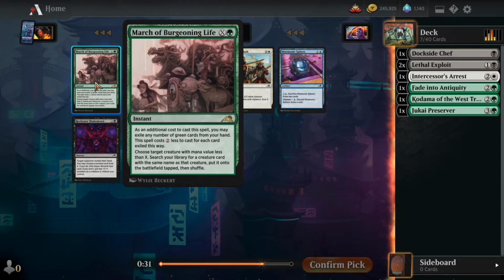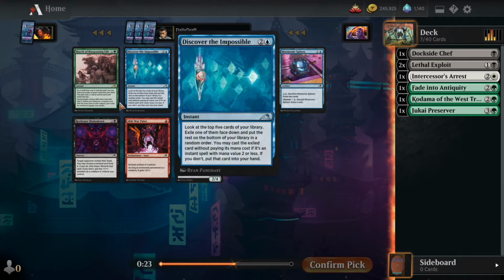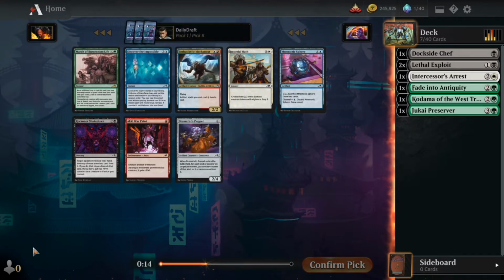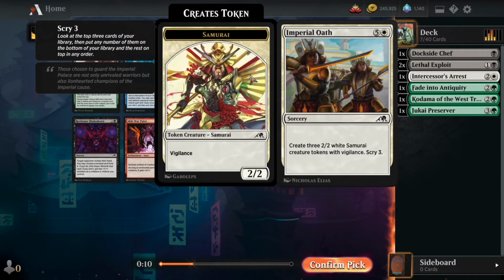March of Burgeoning Life. Choose target creature, mana value X, search your library for a creature card with the same name as that creature, put it on the battlefield tapped, then shuffle. So that is a blank. That does basically nothing in limited. No, that's just nothing. I guess I'll take Imperial Oath as another potential way to splash.